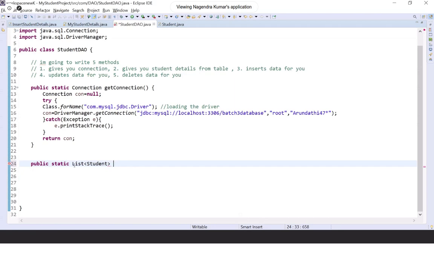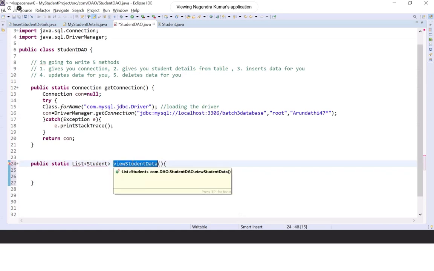And a list is just like an advanced type of variable when you want to save huge data. Is it clear? This is nothing but the return type. You can return a list or not. Okay, now I have to give the method name. So what is the method name? View student data. The method name can be anything. Otherwise you tell me some method name, I will just write it.